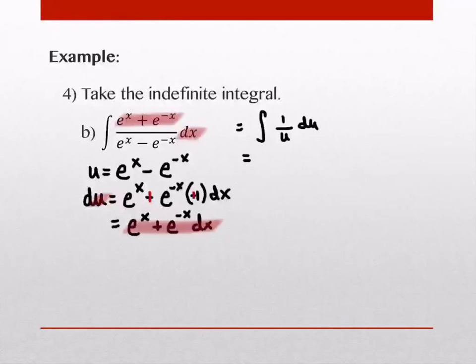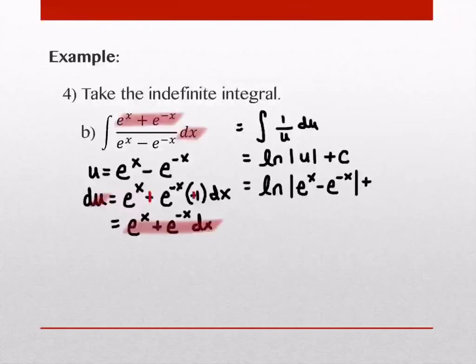Now, you've seen this before. What's the antiderivative of 1 over u? Natural log of the absolute value of u, actually, right? Yeah, that's going to catch some of you if you're not careful on those quizzes, right? This is the antiderivative quiz. It's not the first one. But something cool is about to happen, so hold tight. What was u? u is the e to the x minus e to the negative x. Okay. Like this.